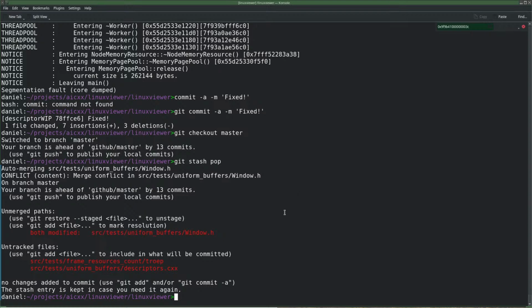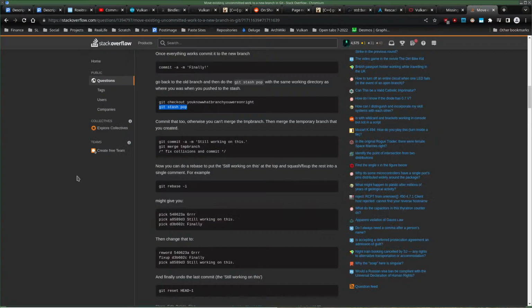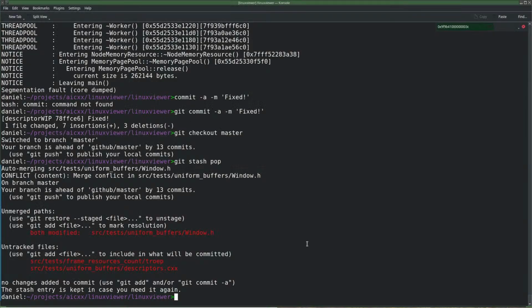Pretty sure I missed something. And I'm also pretty sure it should have applied cleanly to master. So this is highly confusing.